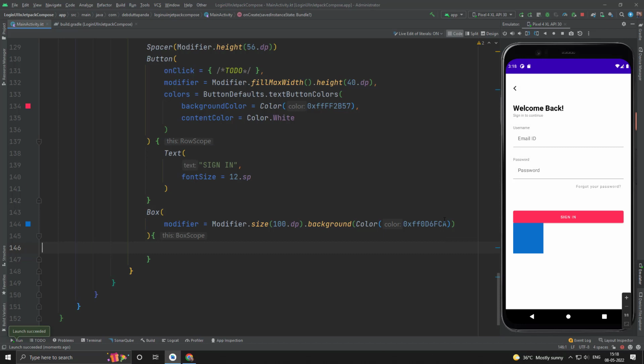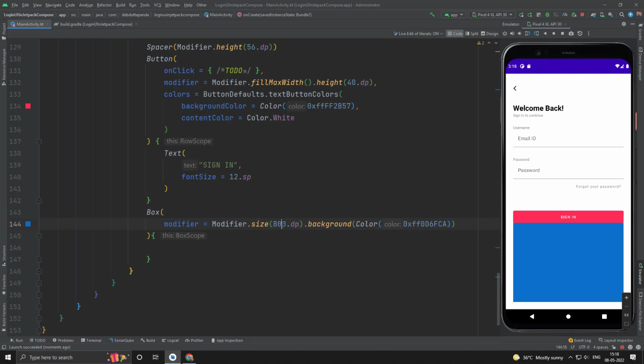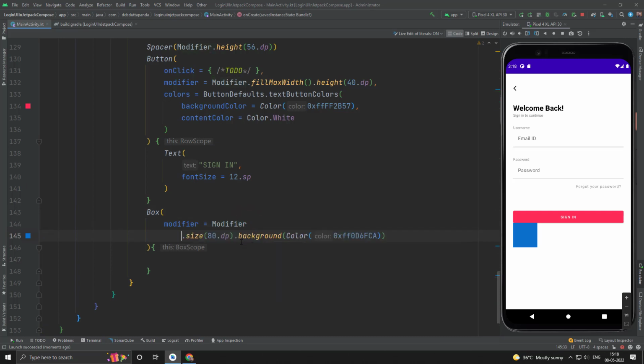I think the size is a little bit bigger than the design. Let's make it 80. Yes, it seems okay. Let me refactor it a little bit. But the shape will be circular.